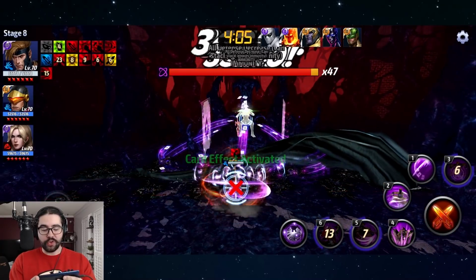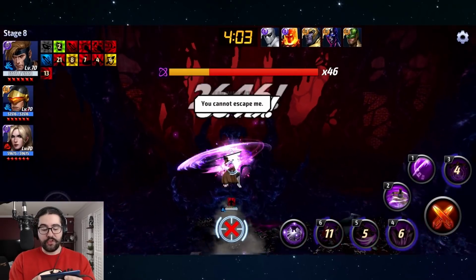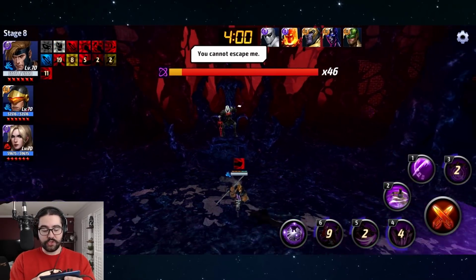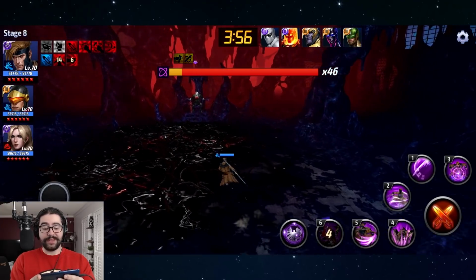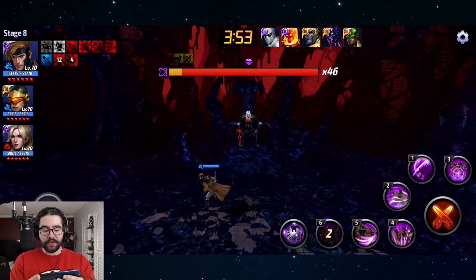So if you don't like this kind of playstyle, or if you're not very good at this kind of playstyle, then you're going to struggle with Gambit. We did make it, awesome. So I'm actually gonna wait here for the awakening skill.